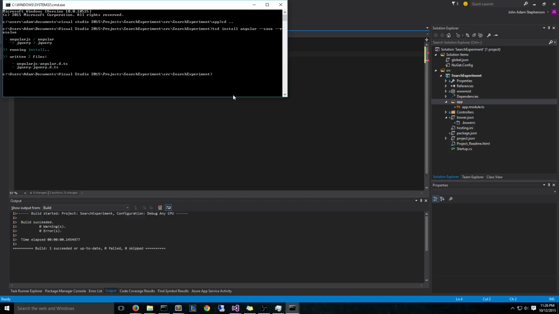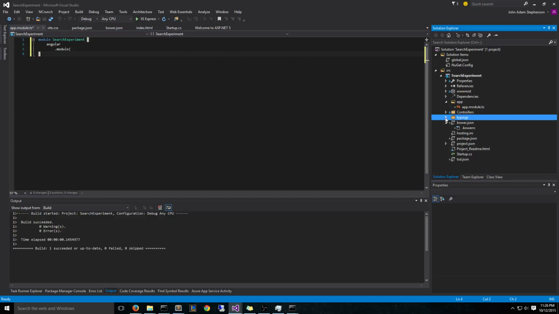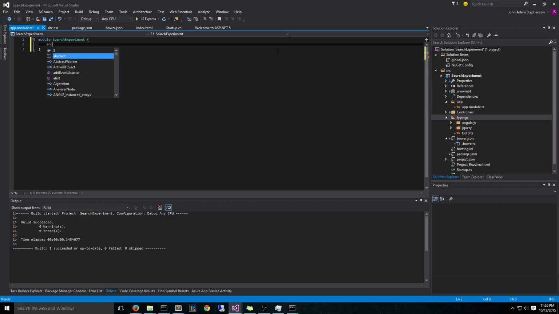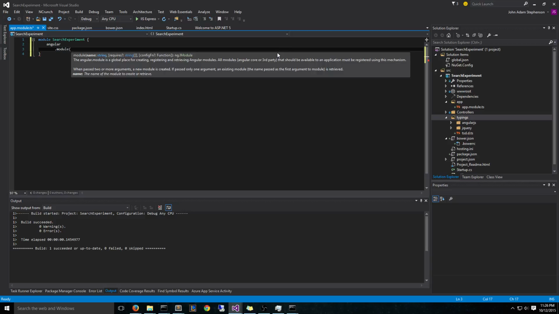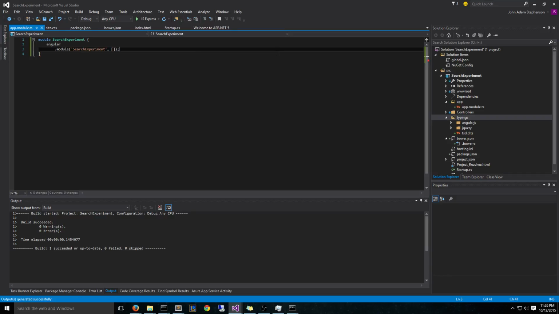I think Angular has a dependency on jQuery, so it pulled in them both. It automatically created a typings file and pulled in Angular and jQuery. So now if I type angular.module, I can create an Angular module, which I'm going to name searchExperiment, and have no dependencies.